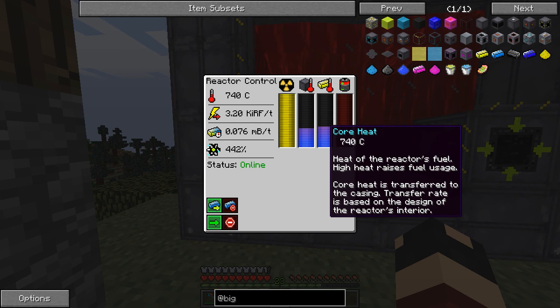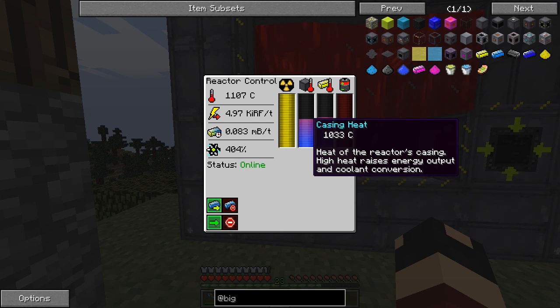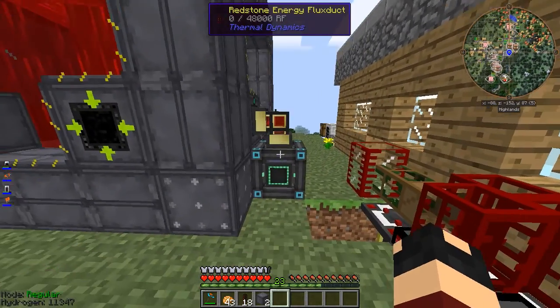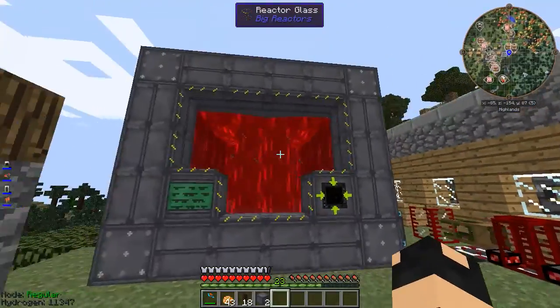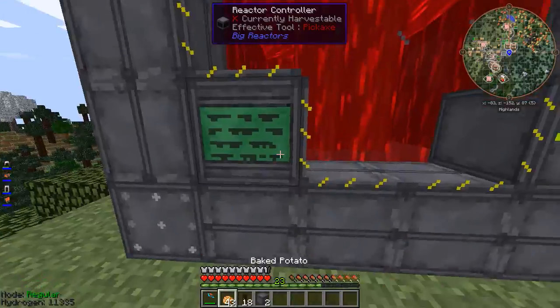It is going up. The core should not go past 1,000. Okay, it is going past 1,000. Don't go past 1,100. You're going past 1,100. Don't go past 1,200. And it is making power at 4,970 flux per tick. That is all going into here at breakneck speeds. Look at that. That's beautiful. Look how fast that's traveling into the cube. Oh my god, it feels so nice. Now hopefully this does not overreact. It does not blow up.